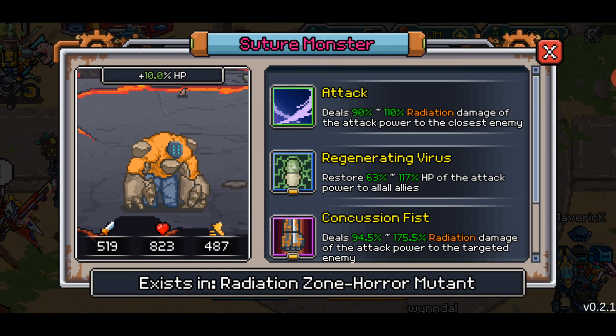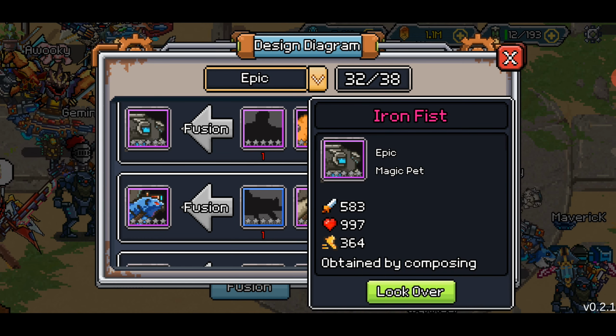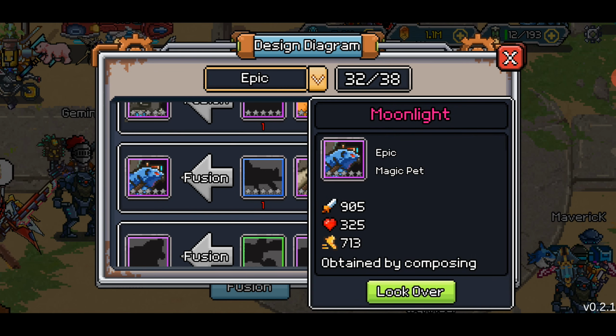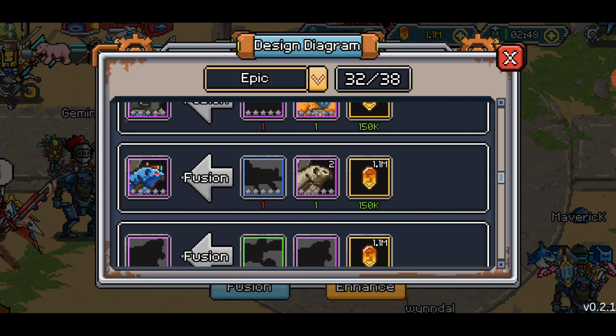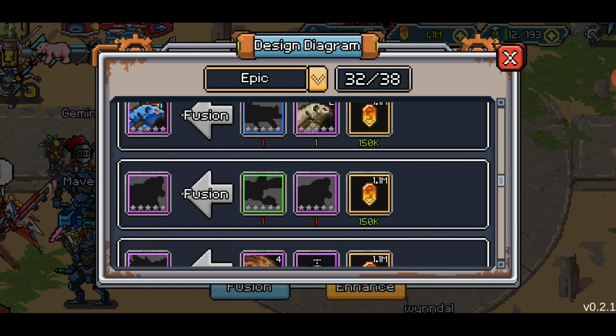There you go, put them together, and you get, honestly, my favorite tank right now, as far as the bang for the buck. I'm liking it. And other guys I liked as well. Moonlight was a good one, good DPS. So in 4-8, and then also in Raid 3. So you got some Raid 3 guys in there.